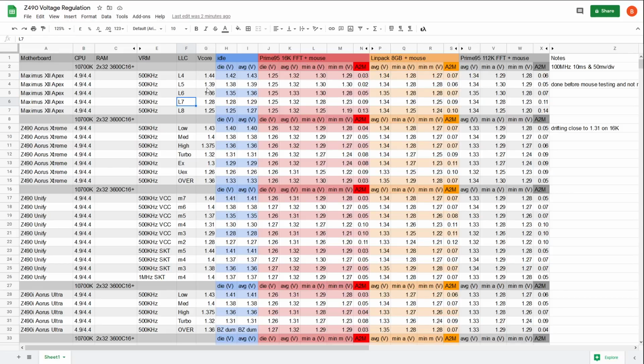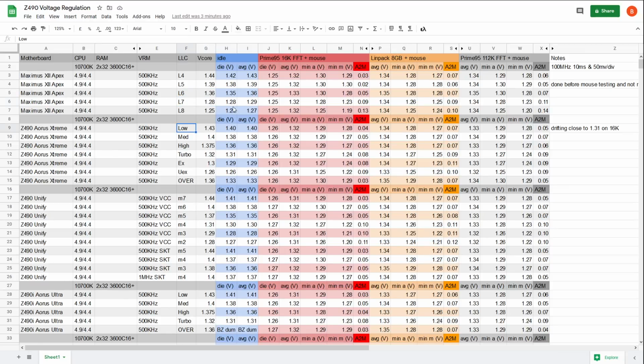Also, like the LLC steps, what I really don't get is why do we have level 1, 2, 3, and 4? Level 4 already needs 1.44 volts to get 1.25 volts die sense. That's like 190 millivolts of voltage droop. If we were on level 3 or 2 or level 1, I'd be punching in 1.6 volts to get 1.25. So yeah, the Asus LLC range is kind of whack, is one way I'd put it. They have a lot of levels that I wouldn't use because they're too low, and then they have level 7 and 8 where it's like, could we have something between 6 and 7? Thank you very much.